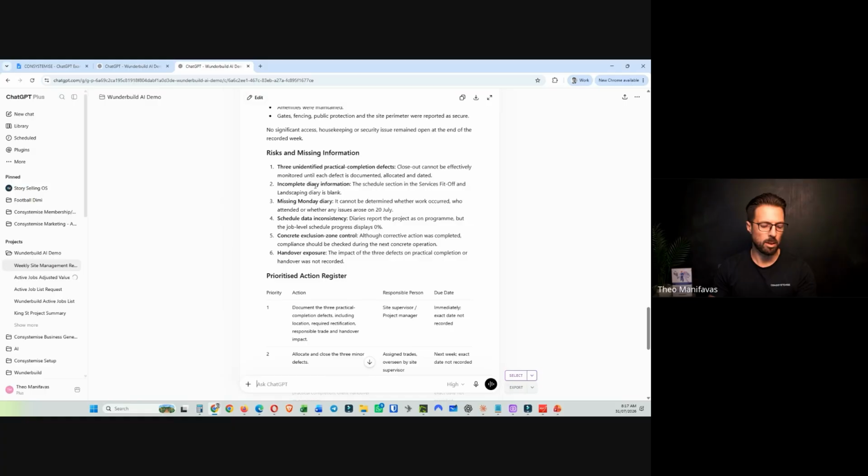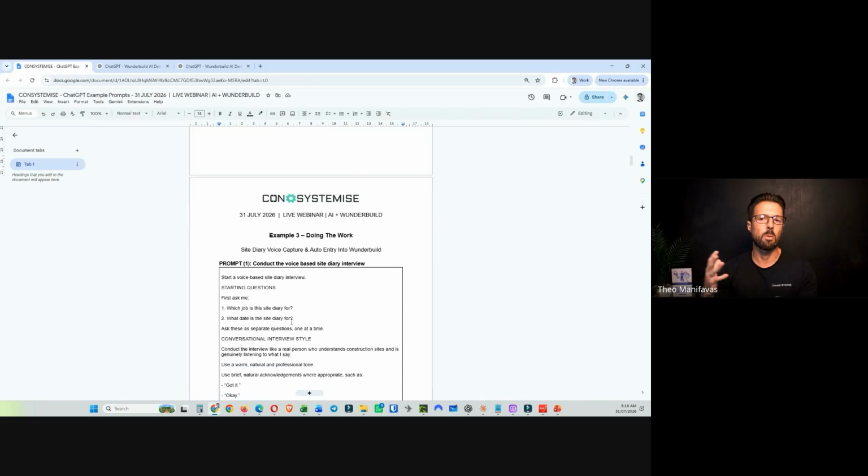I couldn't get my phone connected to show on the screen, but I'm just going to show you the steps I'm going through and how that all works. I'm in the ChatGPT interface on the phone, and I've got this prompt here. I want the AI voice assistant to interview me as the site manager, prompt me and ask me questions so I can just talk away. Then it's going to take all that information, put it in a way that the AI understands, and create a site diary entry without me having had to type anything into ChatGPT. So let's do that as an example now, and I'll put my phone loud so the voice can be heard.